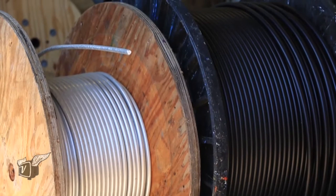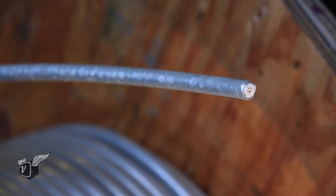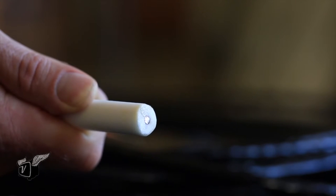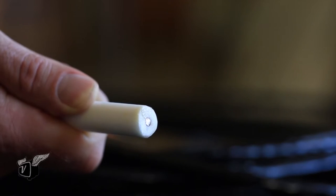Past attempts at this used heat and other techniques. There's old cable lore — a Tom Warner guy in New York doing this underneath a street by putting a current on the center conductor and melting the dielectric foam. That works for very short pieces, maybe 50 feet, but for long pieces — three, four, or 500 feet or 1,000 feet like you'd have between amplifiers — the conductor sinks to the bottom of the tube and shorts the ground. What's so innovative about our approach is we don't need heat. We use this soap dishwashing fluid to squeeze the dielectric foam core just enough to push it out the far end.